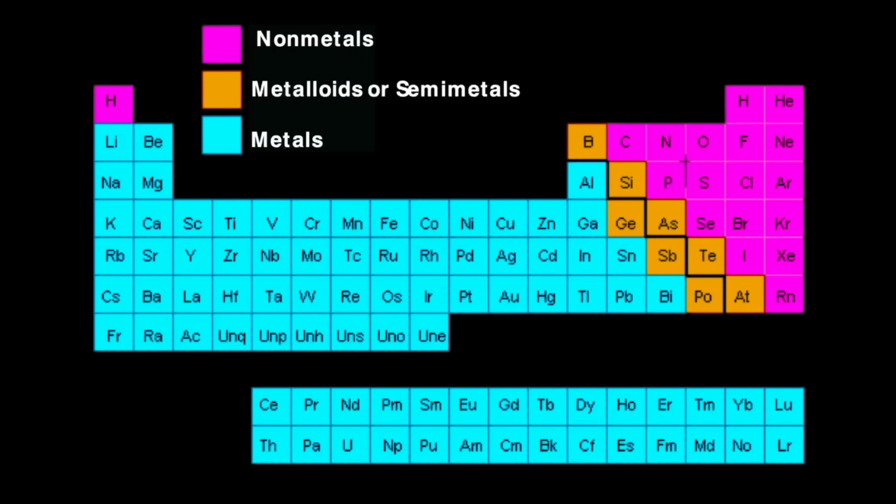So you will be asked to identify an element and classify it as metal, semi-metal, or nonmetal. An easy way that you can remember this is to know that most of the elements on the left side of the periodic table are metals, excluding hydrogen, which is highlighted in pink. And then once you get familiar with the semi-metals, they start with boron there. They kind of create like a little stairway. This is how I remember, y'all. So everything after the stairway on the right side of the periodic table is a nonmetal. And of course the lanthanides and the actinides at the bottom of the periodic table are metals as well.